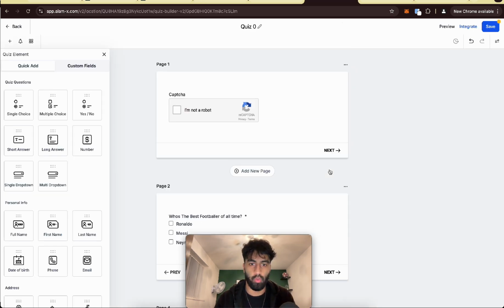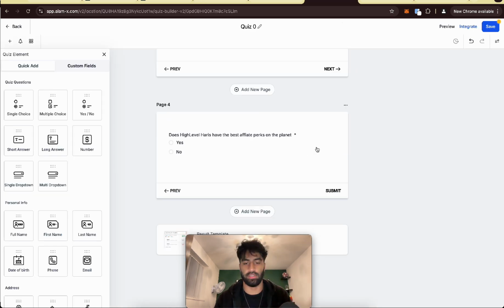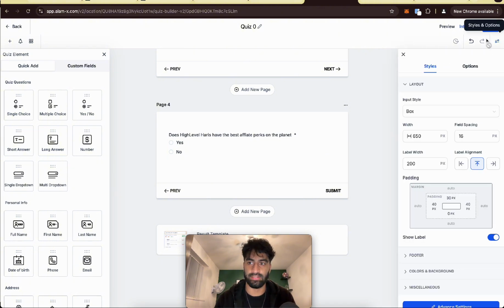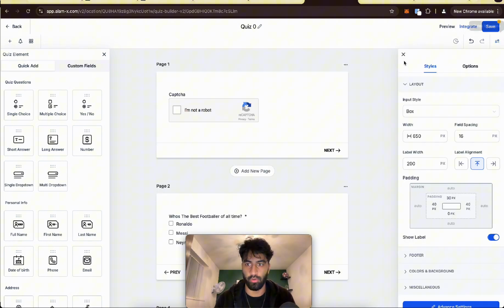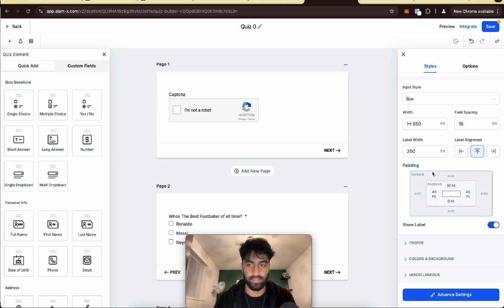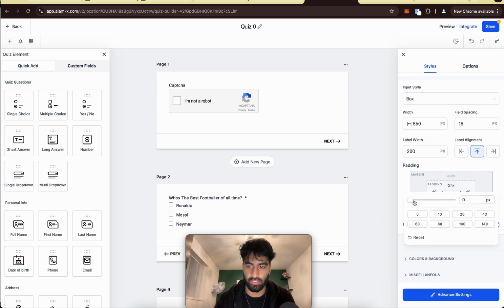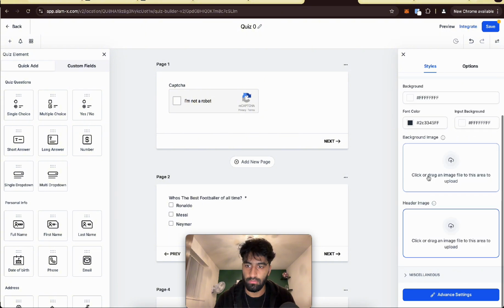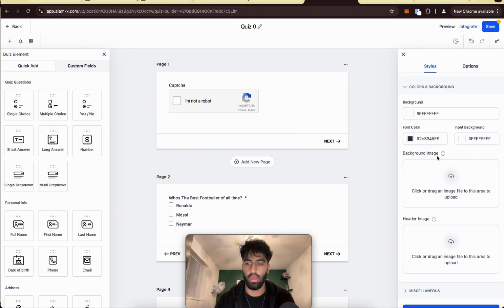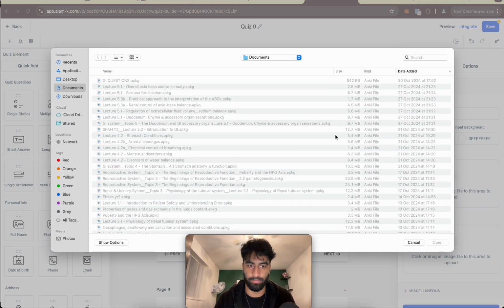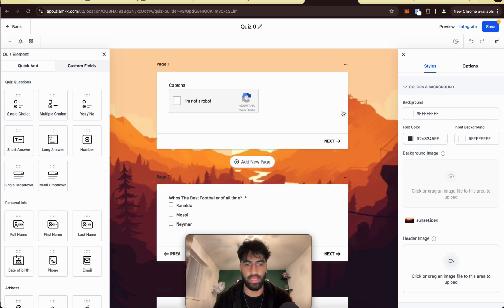So now what we can do is, you can go through the rest, it's pretty self-explanatory. Next is the stylings and options of this. So what you want to do is click this top part here, stylings options. Now what we can do is change the padding, so we can make everything bigger, smaller, for example. Now this is where we can add background images. So for example, let's add a quick background image. So here's this little sunset behind.